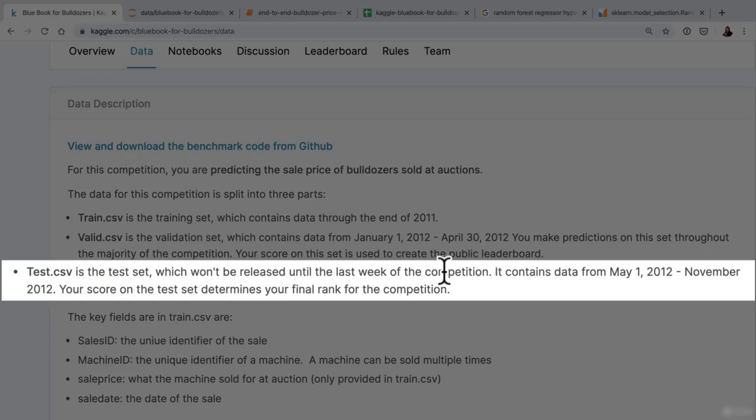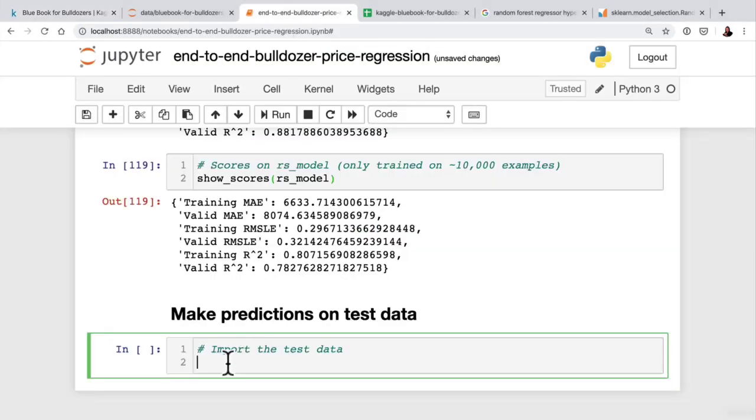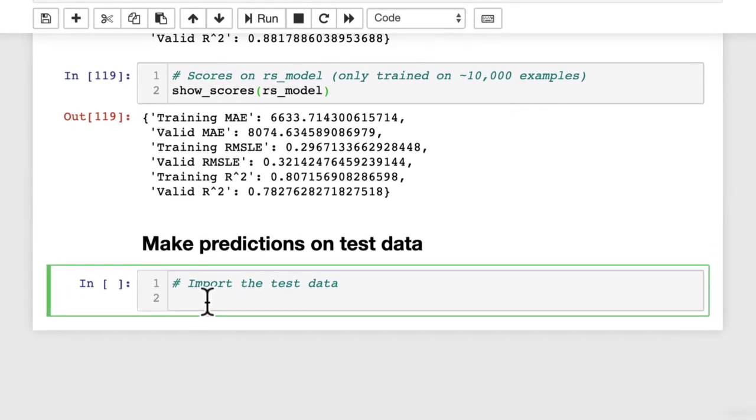Well, we've got it at the moment since this competition has already passed. It contains data from May 1, 2012 to November 2012. Okay, so it's about 6 months or so after our validation set. Beautiful. And our model's performing okay on the validation set, so let's see how we can make predictions on this future 6 months of data.